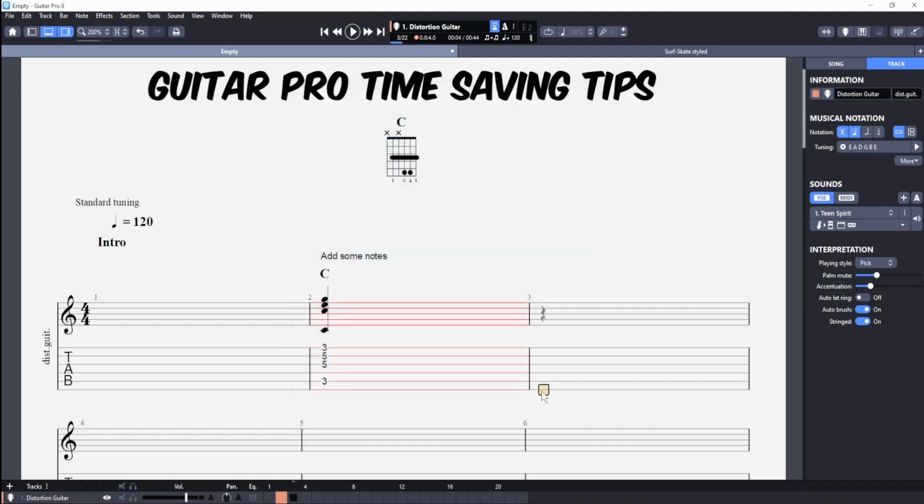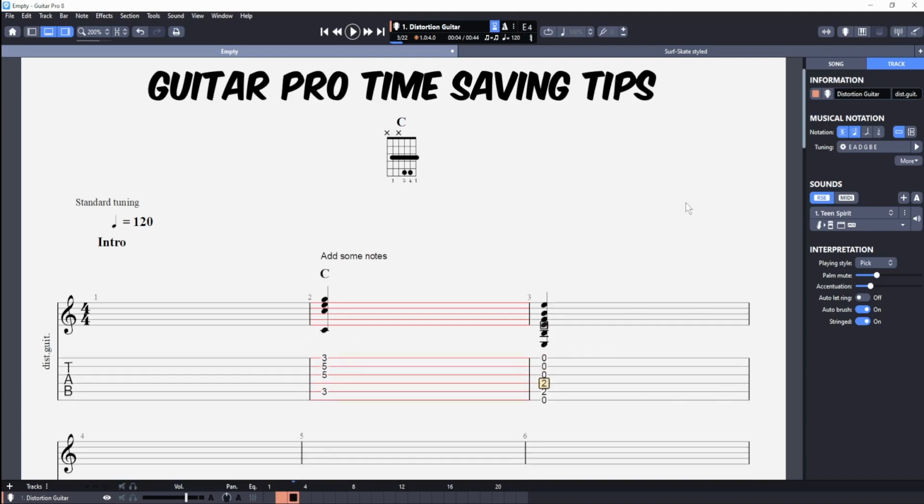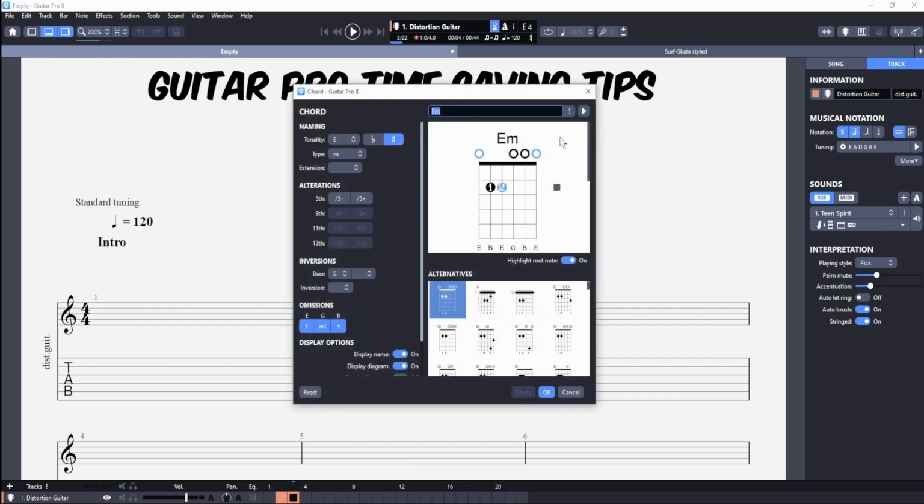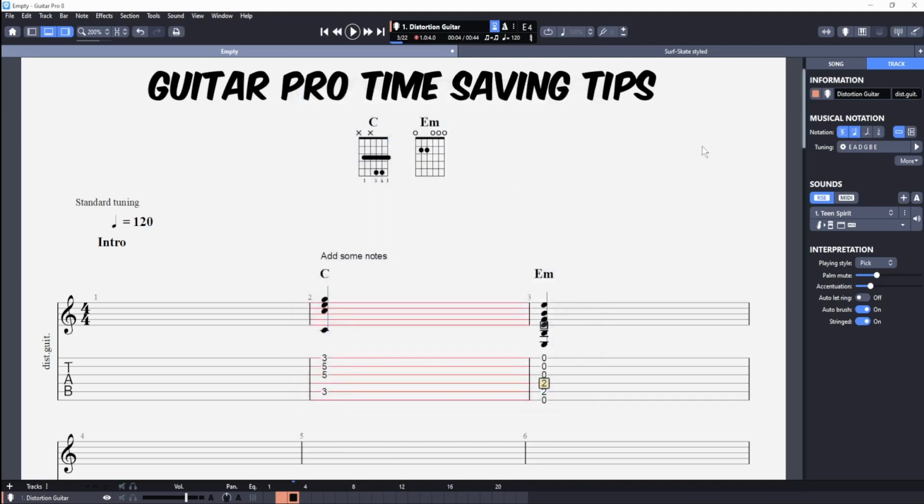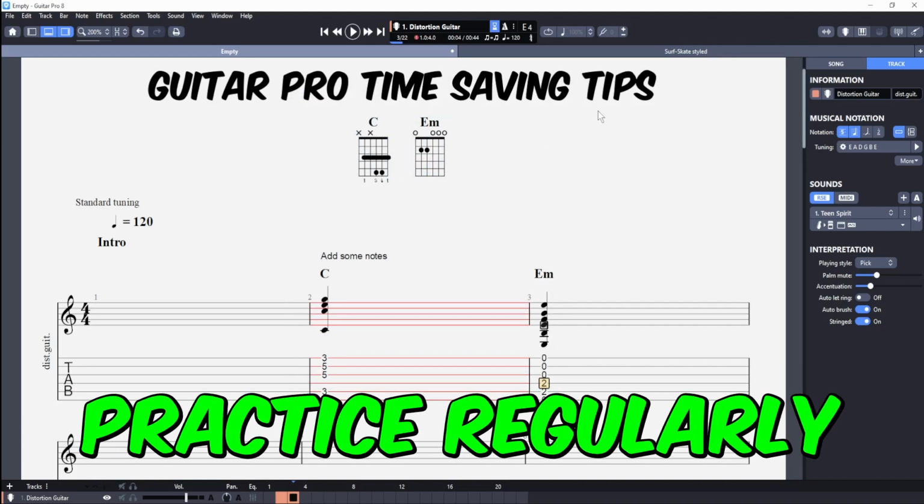Another use for this is if we have written chords into our song but don't have the chord diagram or such, or someone else has written it and we want to know what chord it is. So we go onto the chord here and press A. It will bring up the chord diagram box and tell us which chord it is. And then if we wanted the chord diagram up the top, we can just press OK or enter, and up the top it goes.